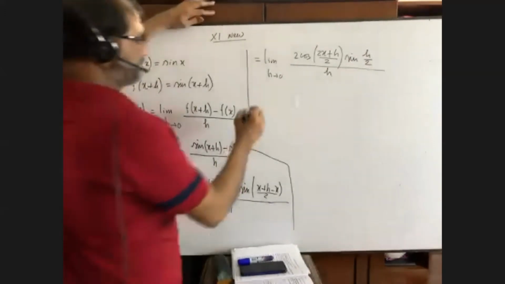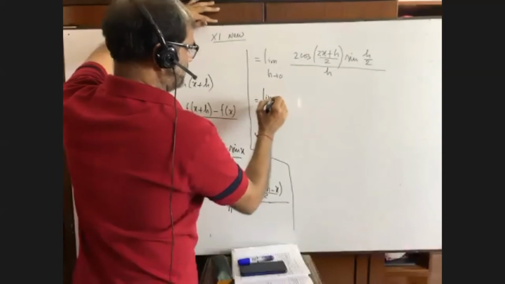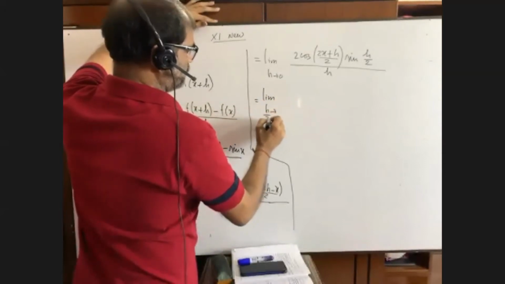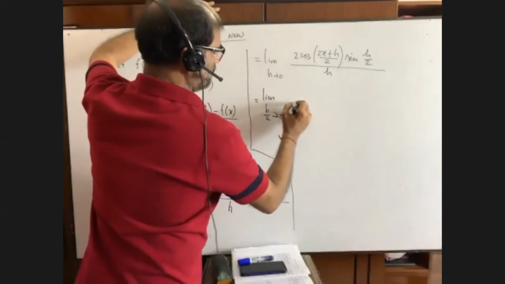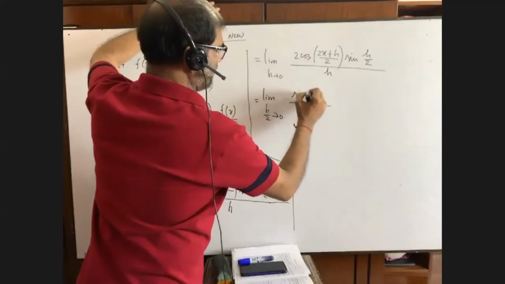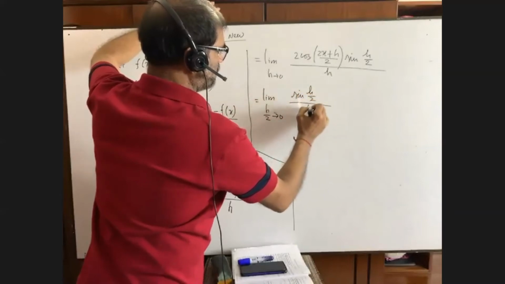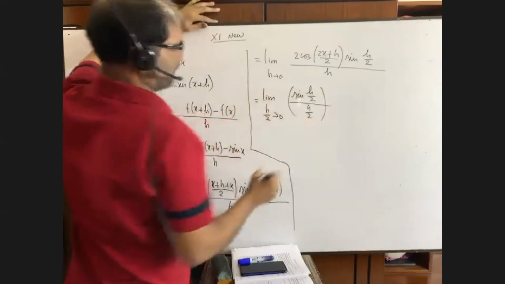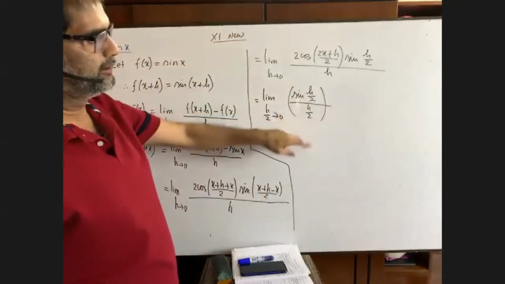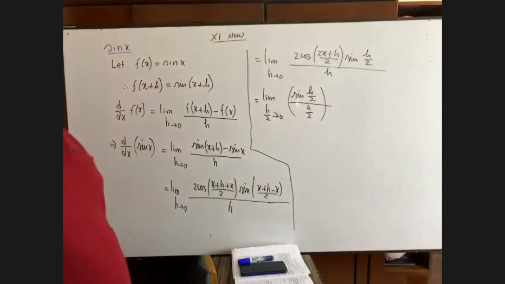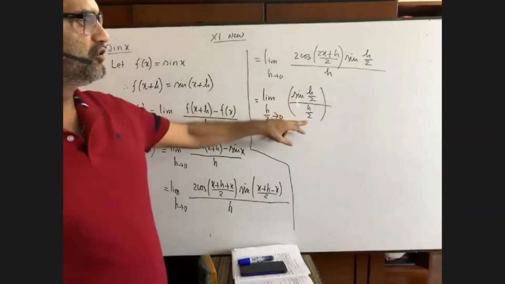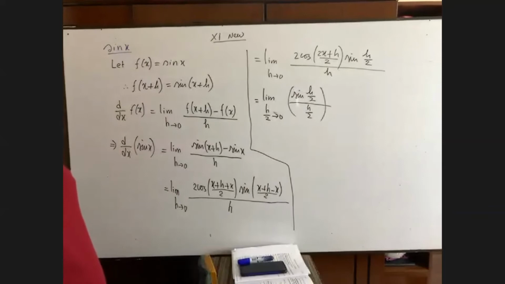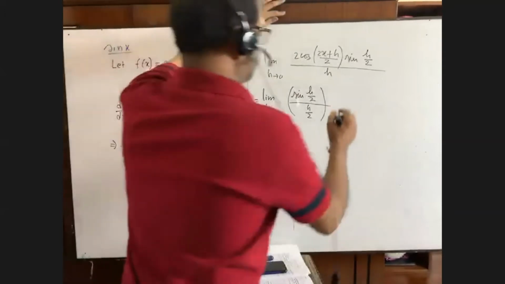Now you see, we can write here limit h by 2 tends to 0, sin h by 2, by h by 2. You try to understand. This 2 has been taken here. Now, if I get multiplication and it is inverse, that 2 will be in the numerator. Have you seen? This 2 is this 2.